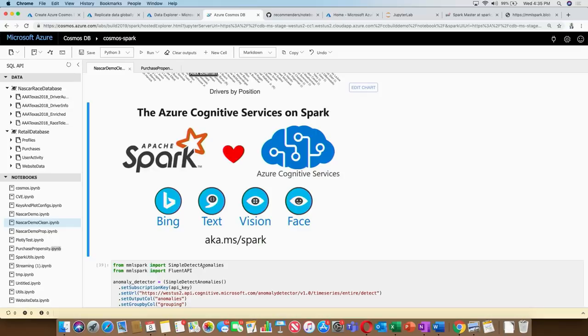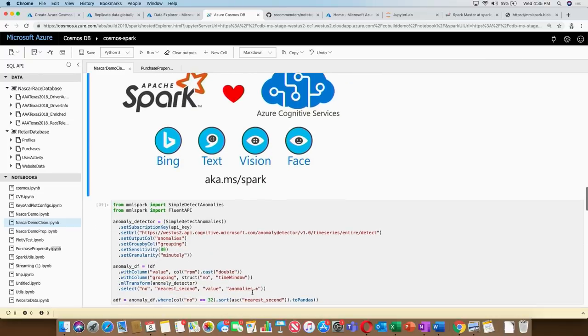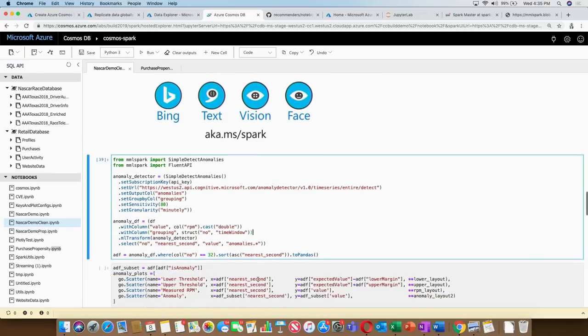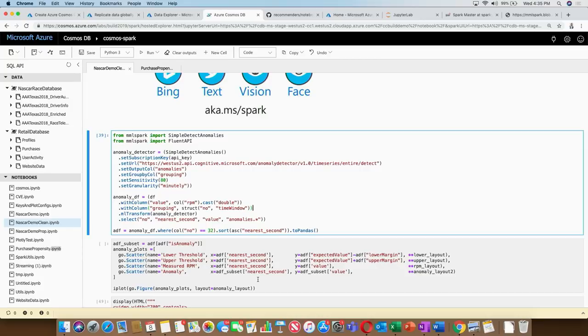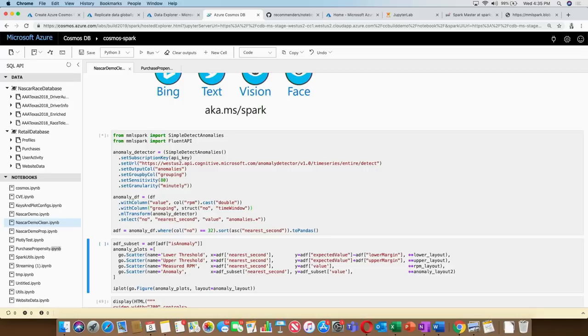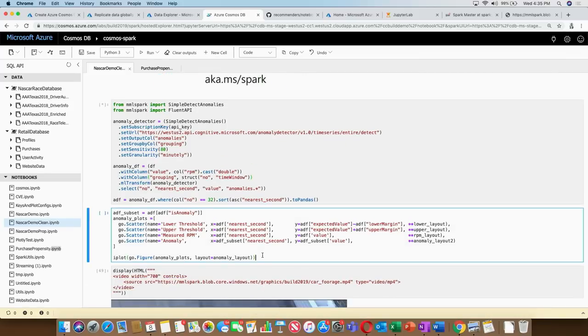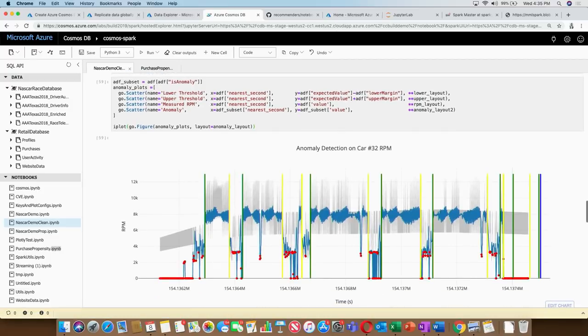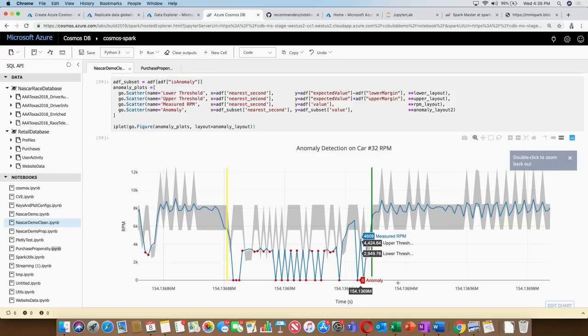Here we actually showcase anomaly detection, which was a cognitive service announced recently. What we show is, can I apply anomaly detection on the RPM data which I have from my race car telemetry? So here we apply univariate anomaly detection on top of the RPM data. It just takes a couple of seconds to run the anomaly detection. And then let's look at what the anomalies look like, right? It's a nice graph here, but let's look at some portions of this.